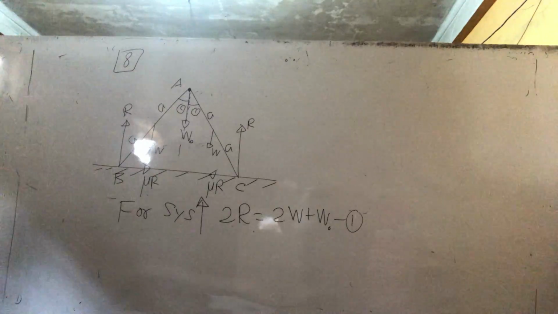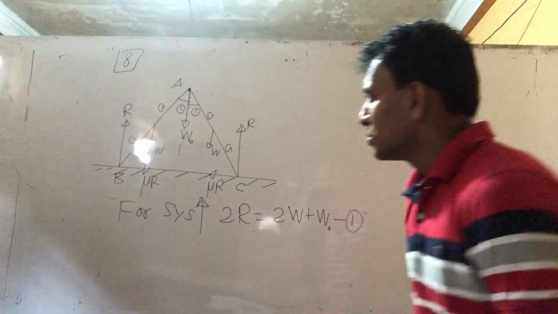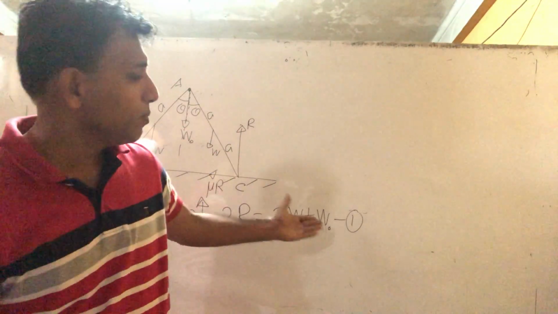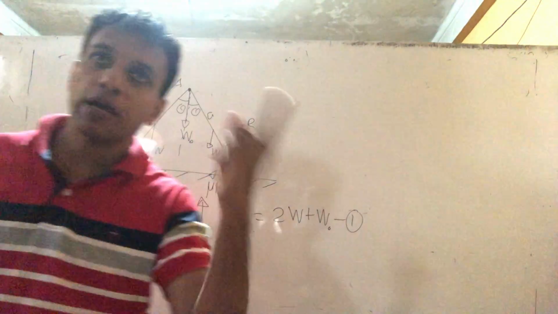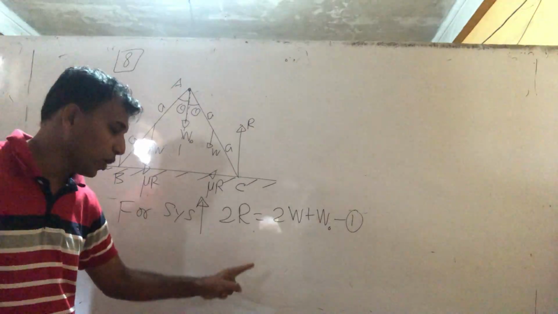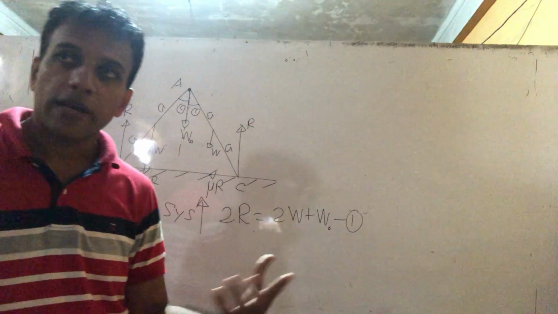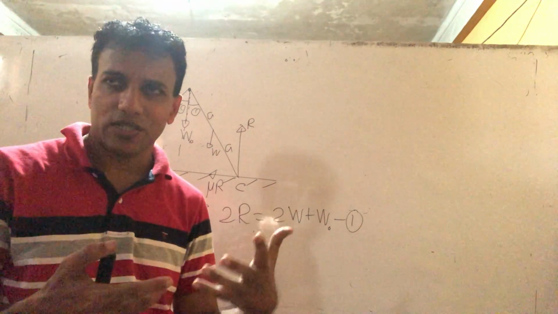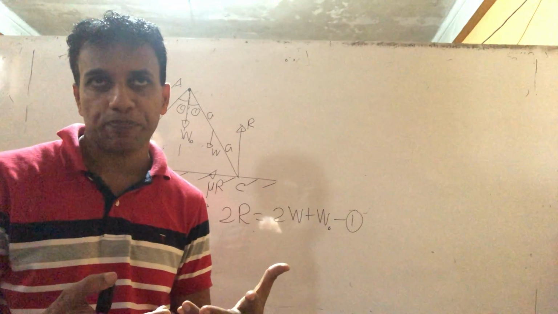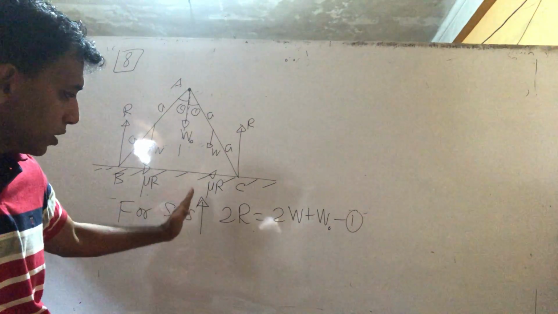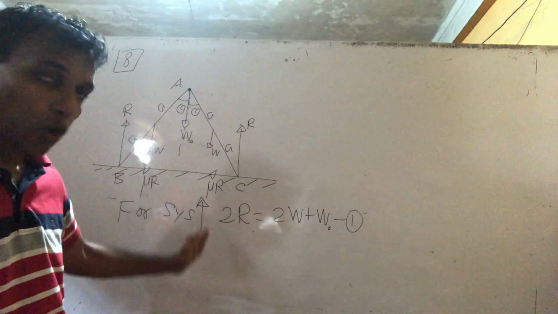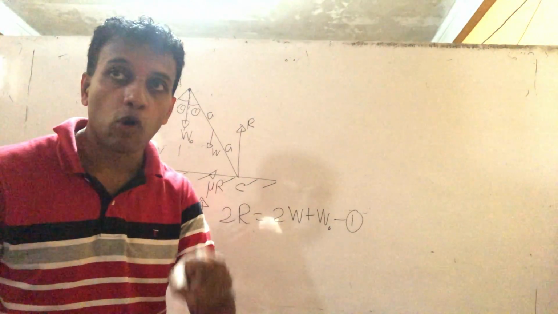Next what is the idea? The question is to find the W naught. So now we have a W naught here. If you know R, collect another equation in terms of R, and you can go to the answer. That is the solving equation idea. So once again, how to get R, it's called resolving force. Okay, now take the moments.